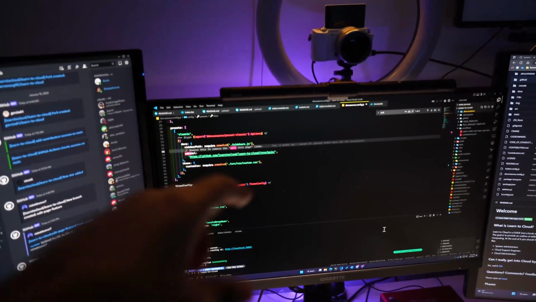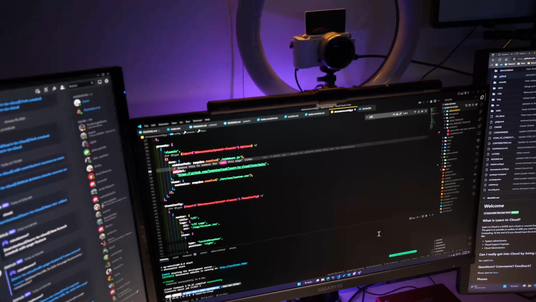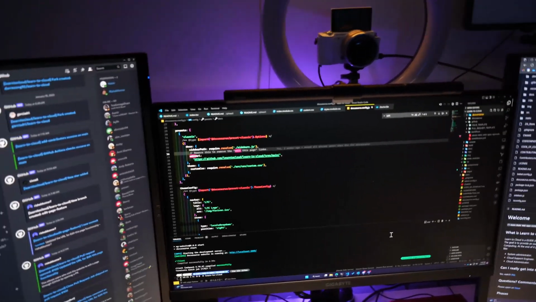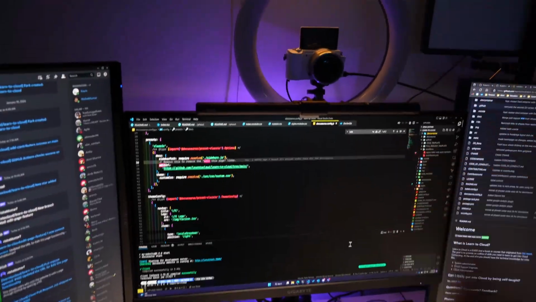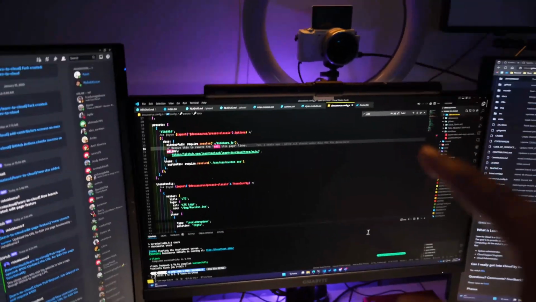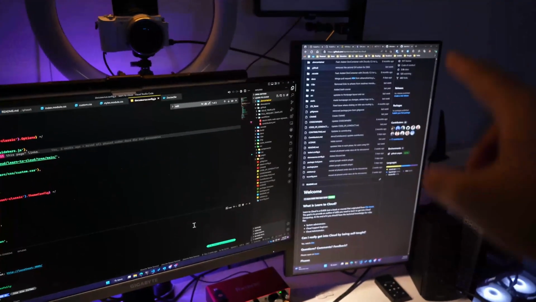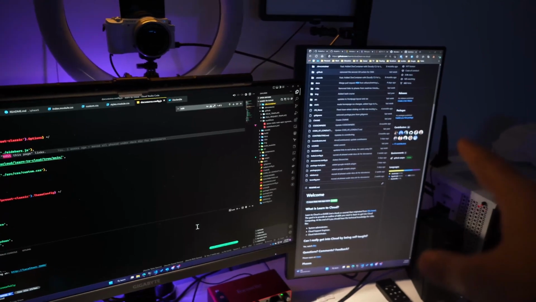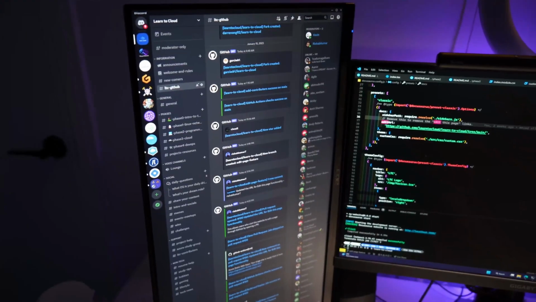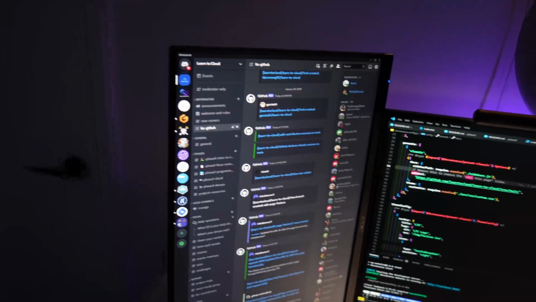I didn't even imagine that it would make such a difference. I love 4K, and the upgrade was recommended to me by Gwen. She said, you need to get a 4K monitor. It's worth the upgrade. And this holiday season, I finally did it. It's 144Hz. I'll link down the model. It's a Gigabyte monitor. And then this one is an LG gaming monitor. This one is also 144Hz, but 1080p. This one is just a regular 60Hz monitor from Acer.